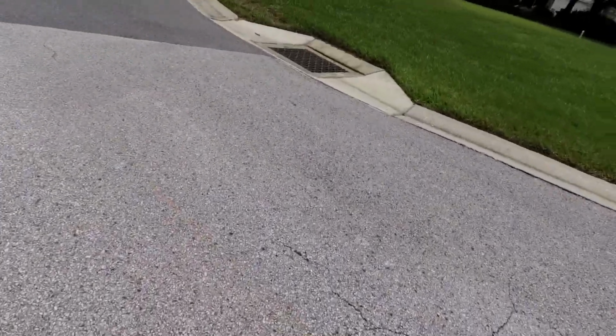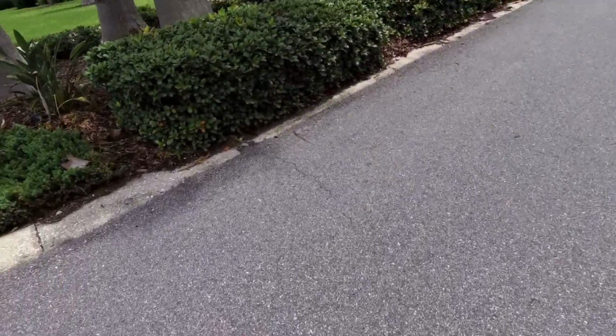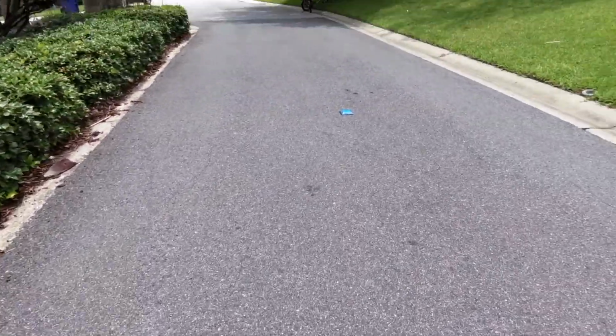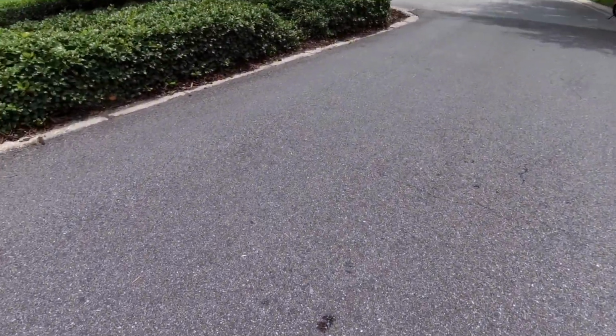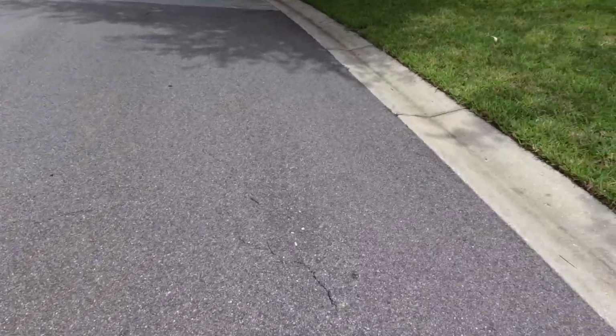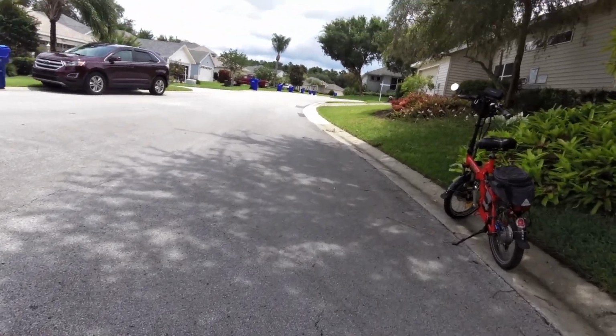Here's some more of the entrance to the area from Royal Harbor Boulevard. You can see some pretty good sized cracking again out on Royal Harbor Boulevard here. So all of this needs to be taken care of. But if I recall when they did this, I don't recall them putting a tack coat on this. Again, it's hard to tell without doing real scientific analysis, but certainly the adhesion and the expansion of the two different materials is significantly aided by that, and I don't think they did that here, and that might be why you got cracking.